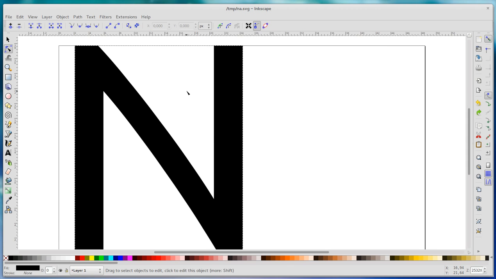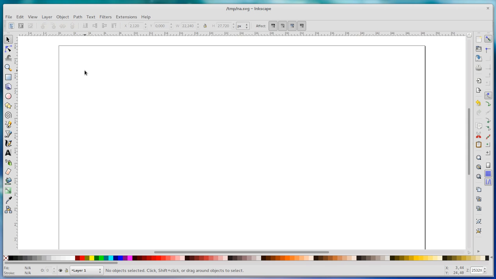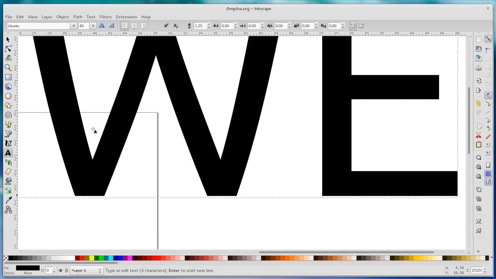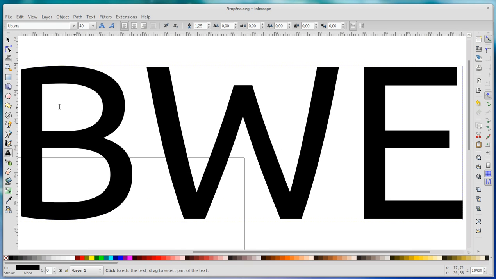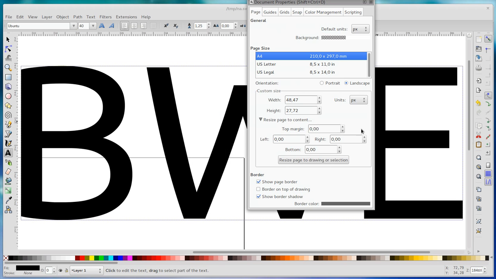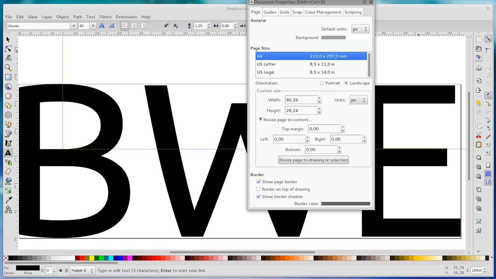So I know the country code for Botswana is BWE, so I'm basically going to just go to this session that I've got here and delete the last one that I did, and I'm going to put in some text here, BWE, like that. Right, and then you can choose any font you like and do all the normal things. You'll find your mileage will vary depending on which font you've chosen.